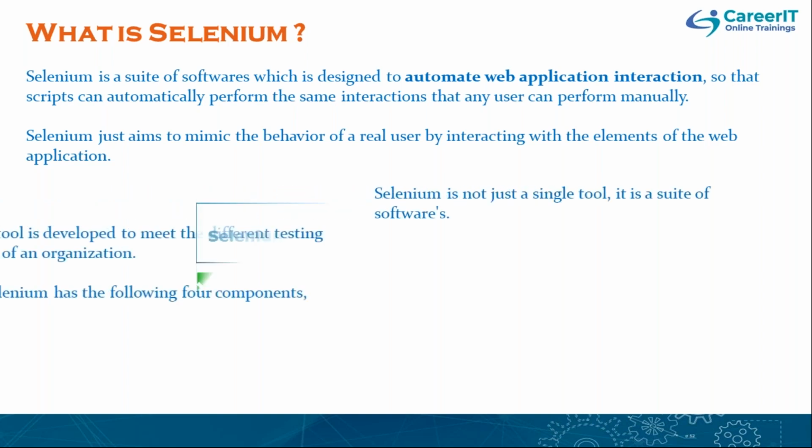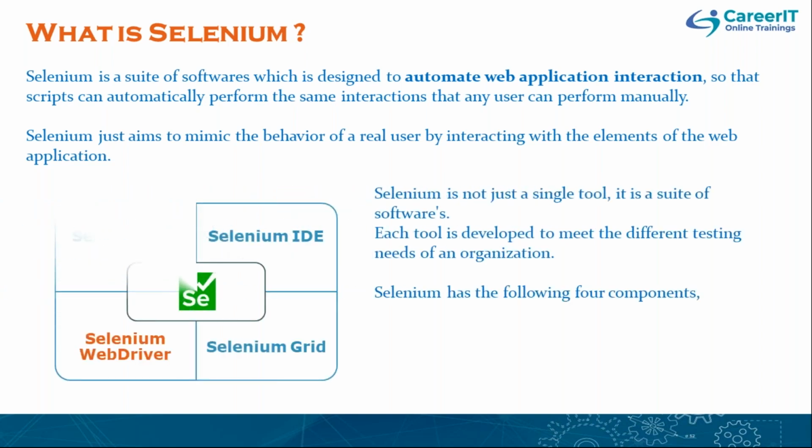And there are four components I mentioned, right? Selenium RC, IDE, WebDriver, and Selenium Grid. Selenium RC is basically the first version of Selenium which was released into the market, that is Selenium 1.0. It was a very basic version. Later, after 2 years, they merged Selenium RC into Selenium WebDriver and named it Selenium WebDriver, or Selenium 2.0. So finally, we don't have Selenium RC among the components, because it has been deprecated and merged into Selenium WebDriver.